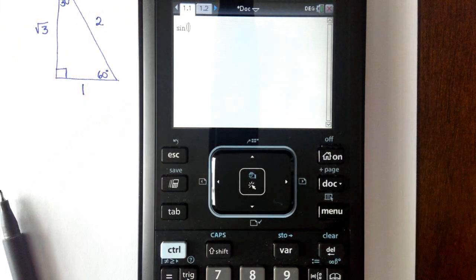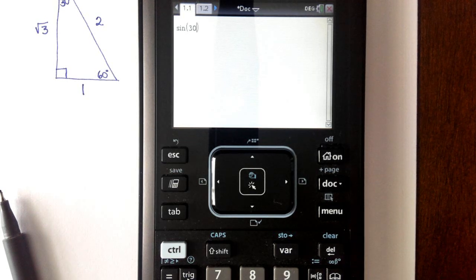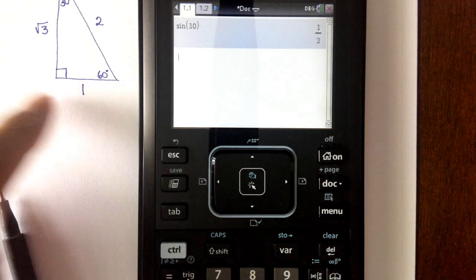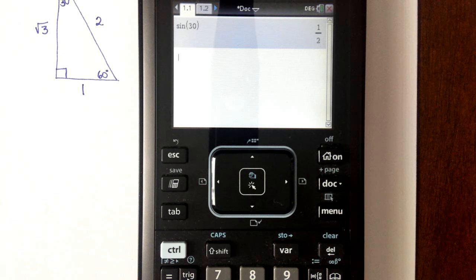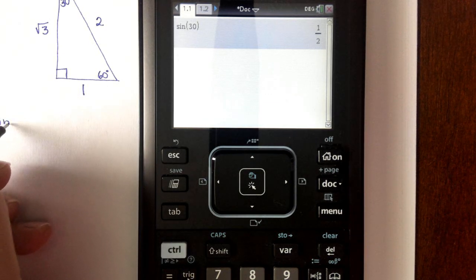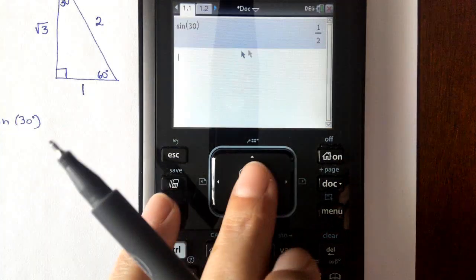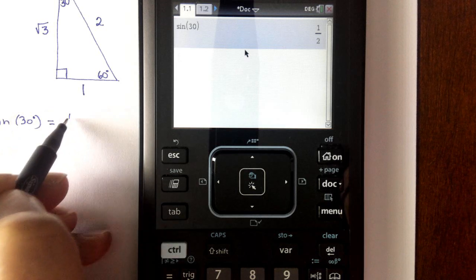So I'm going to put in a 30 and press enter. Now, the online version of the scientific calculator is probably going to give you a 0.5. It'll give you a decimal equivalent instead of a 1/2. Of course, we know that 0.5 and 1/2 are equivalent, so we get the same answer just in a different format. I want this format because I want to link it to this triangle in some sort of way. So I'm going to jot down on my paper what I just typed in. Sine of 30, this is understood degrees, even though I didn't type in a degree symbol, equals 1/2.